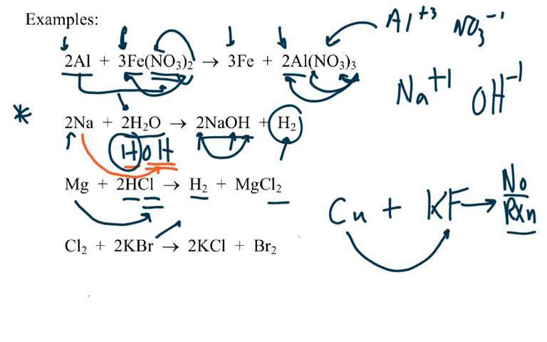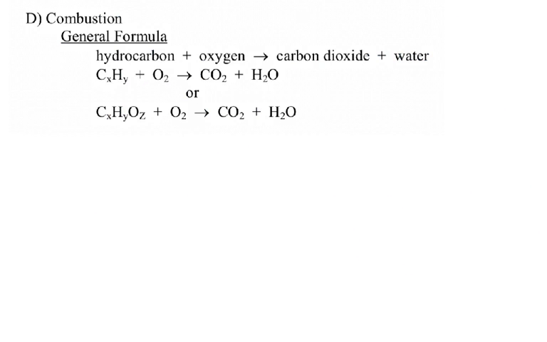Now keep in mind, what drives these are transfers of electrons. These are oxidation reduction reactions. However, we must consult the activity series anytime we're doing single replacement reactions to see if it will occur or if it won't, like you saw in this last example. Okay? Now, another type of oxidation reduction reaction that we're going to look at is called a combustion. The ability of a compound or anything to undergo combustion, that's a chemical property.